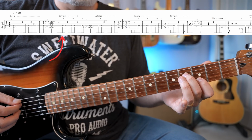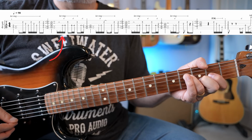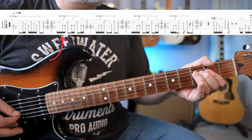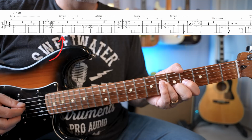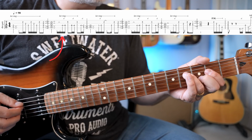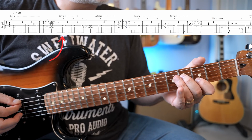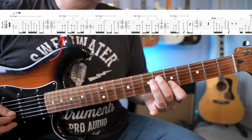I should mention that if you're wondering what these two notes are, it's part of a D triad. So he's going A, he's going D, then he's going to slide up to an E triad and back down. But how I finger it, you could use these fingers, and that's probably how he does it as well. But me personally, I end up using my 1st and 2nd finger. I find that more comfortable.